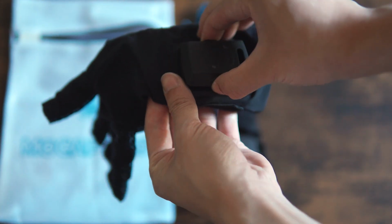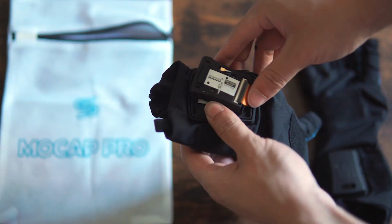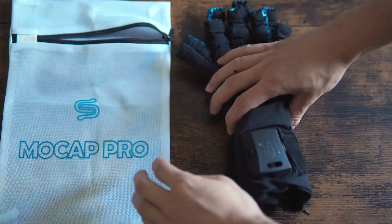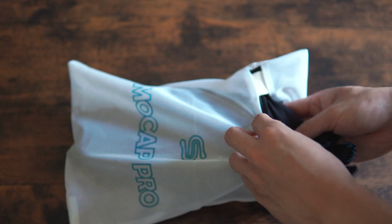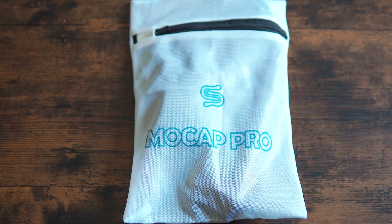And now just put the casing back on, and with that your glove should be ready to go into the wash bag. With both gloves disconnected from the battery pack, just insert them into the wash bag that we provide, and once you do that, just zip it up. And now you are ready to put it in the washing machine.